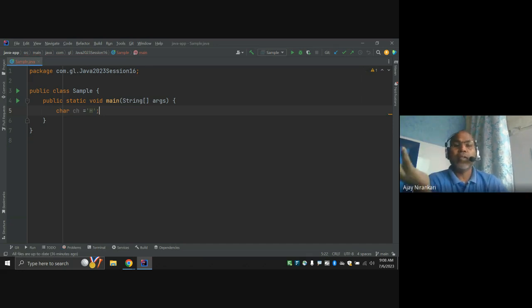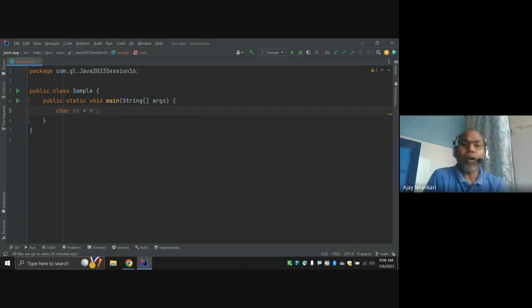If I ask whether this character is a vowel or a consonant, you say surely this is a consonant, because it is not a vowel. As human beings we know this, but how can we inform the compiler? Hey compiler, please consider this h as a consonant.